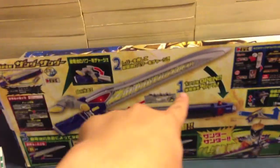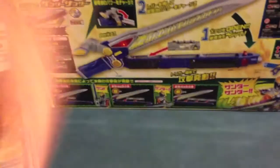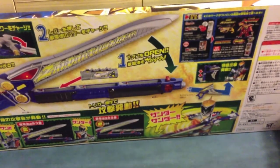Let's turn the box on the side. We see Zandar Thunder. On this side, we see the box contents again, him with the sword on the back. This is a long box. We see how to work it: you open it and put batteries in. It does things for one, two, or three batteries. And then use the battery with your other toys.